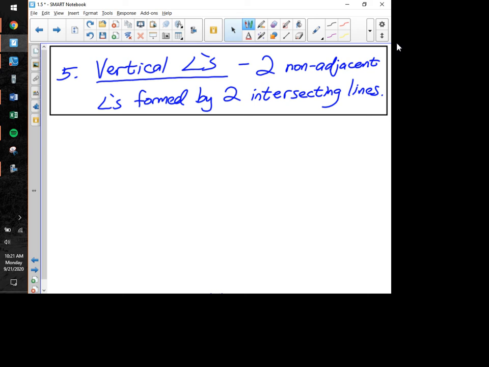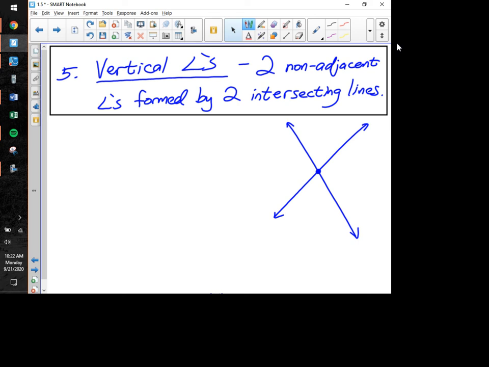Well, the first physical thing that I read in that definition is the two intersecting lines. So I'm going to draw one line, and remember that a line goes on forever, so I'll put arrows there, and another line going this way that intersects the first one. And when two lines intersect, they intersect at a single point. That's one of Euclid's basic postulates of geometry.